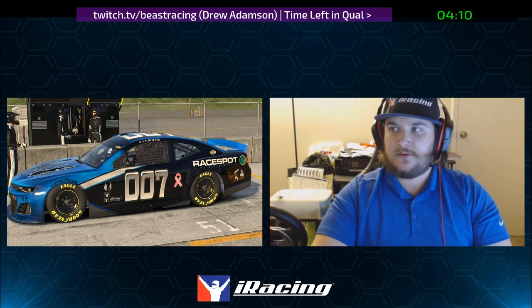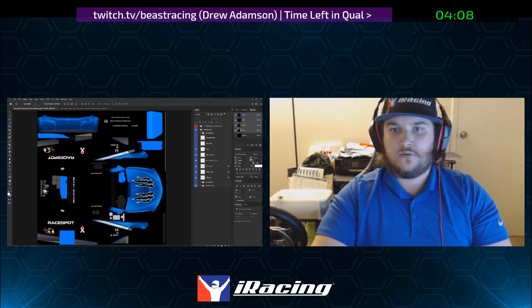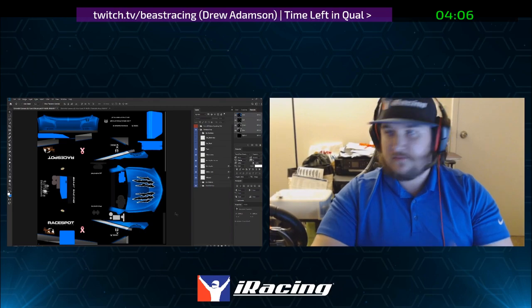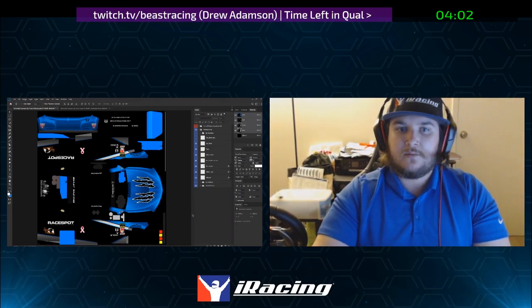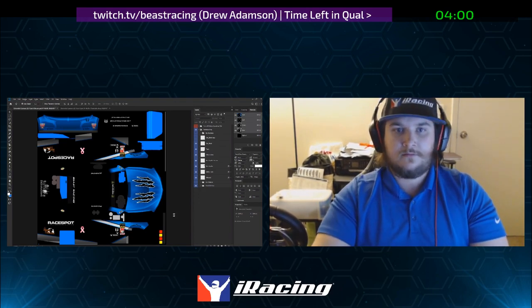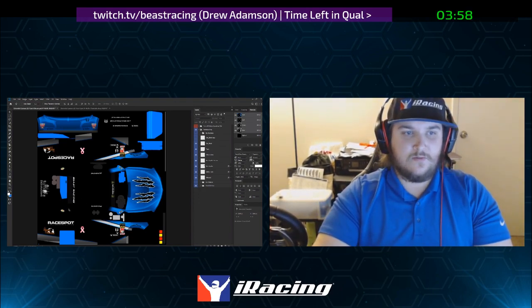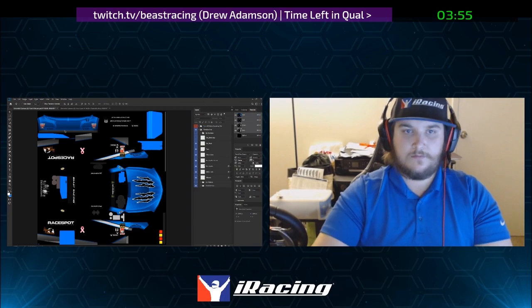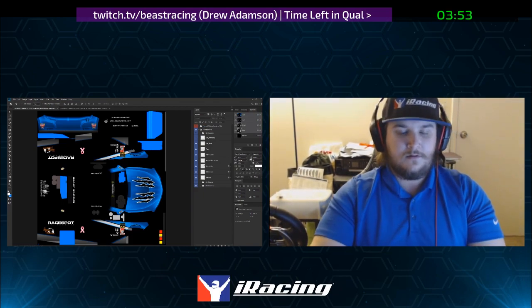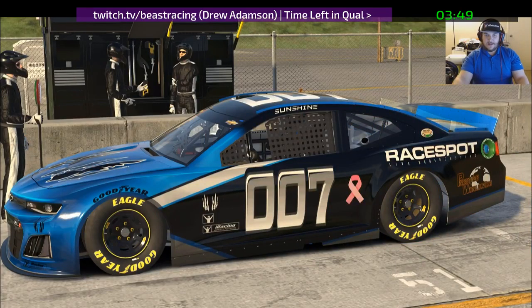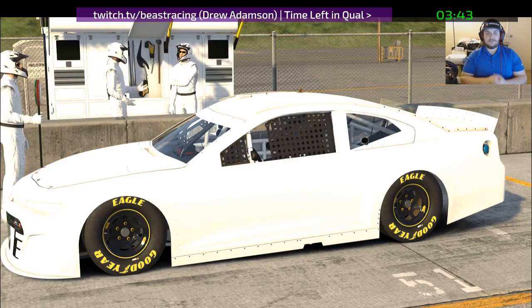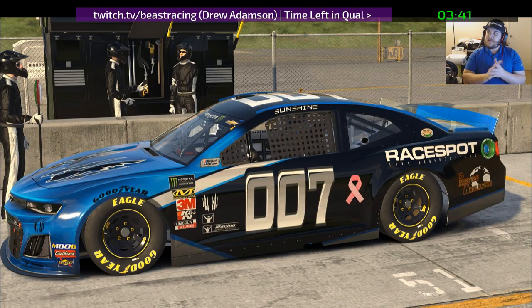So once again, I'll go back to Photoshop, which is what I'm using. Now this will be able to be done in GIMP as well. I'm going to turn the layer back on and save it one more time. We're going to pull up the sim full screen again, and we're going to see that the Monster logo is going to appear now, which is the whole contingencies and decal layers. And boom, it's now baked into the paint file.